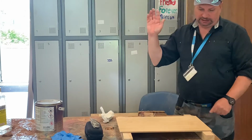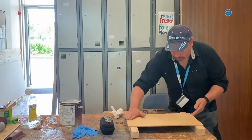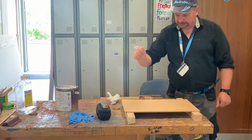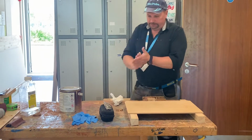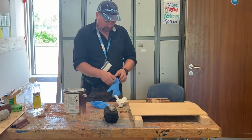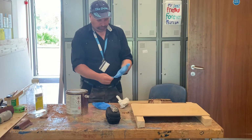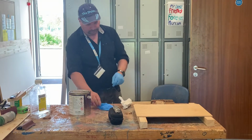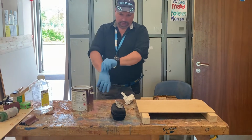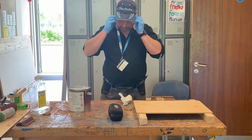We don't want the varnish to dust back into it. Okay. Now your hand contains oils. Okay, so if you run your hand along the surface to do two things: one, to check that it's smooth, and the second, just to take off that last little bit of dust. Now, before I go any further, I'm going to put on my safety gloves, stop the skin irritation from the varnish. And I'm going to wear my safety glasses in case there's a splash.